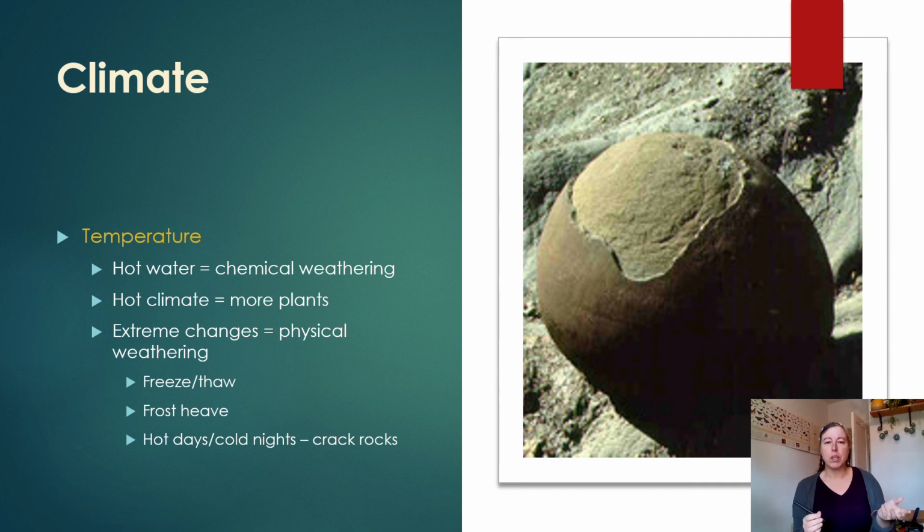The last one is hot days and cold nights can cause cracks. So that's what happened to this rock: the really, really hot sun heated up that rock, and then when it cooled down, the outside cooled faster than the inside of the rock, and it broke.